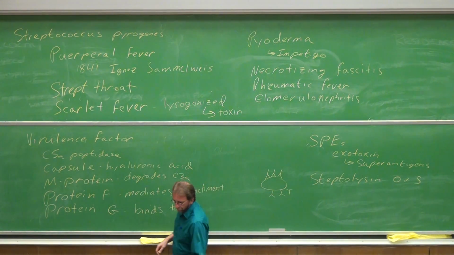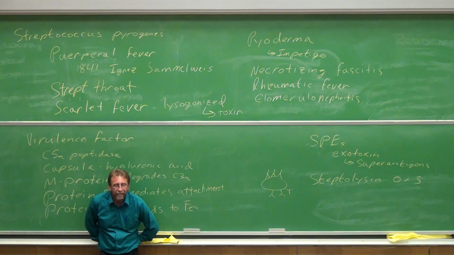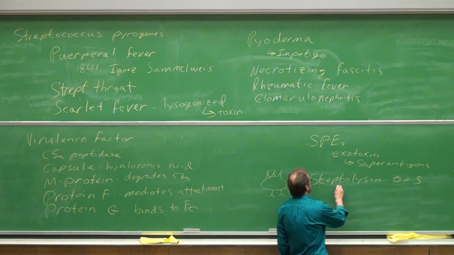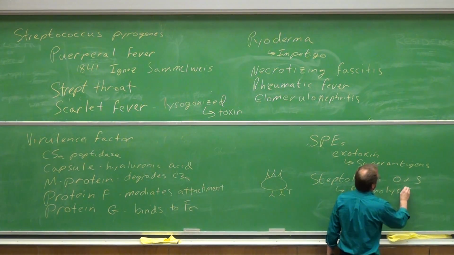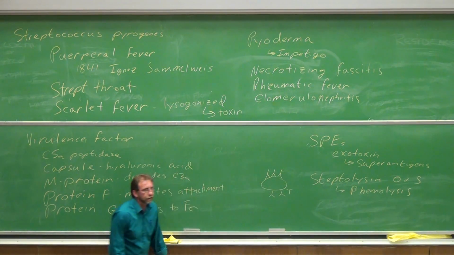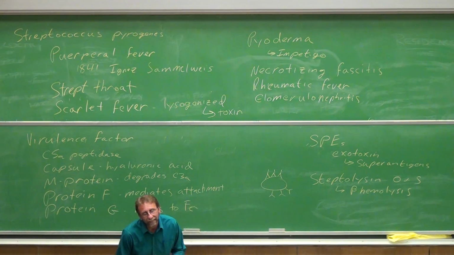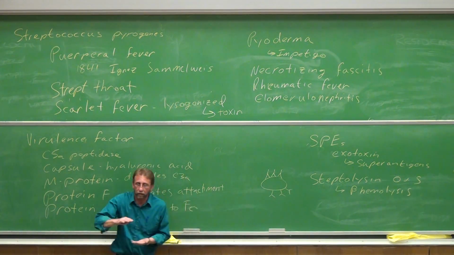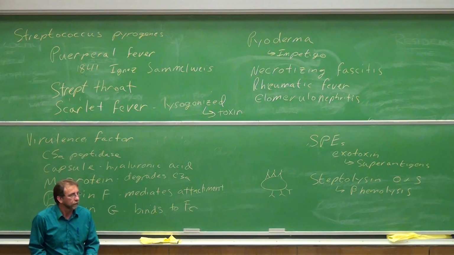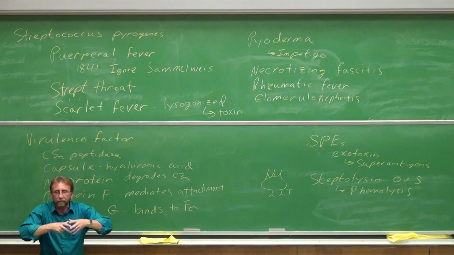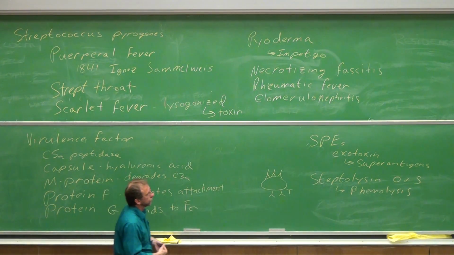Streptolysin O and streptolysin S, both of these proteins are responsible for beta hemolysis. Beta hemolysis is the destruction of red blood cells. And so one of the ways that we can test for this microbe is to streak it onto a blood agar and look for a clearing around the colonies. If there's a clearing around the colonies, that means that the microbe is secreting the toxin that's causing the destruction of the red blood cells. And so that's the reason we see the clearing.